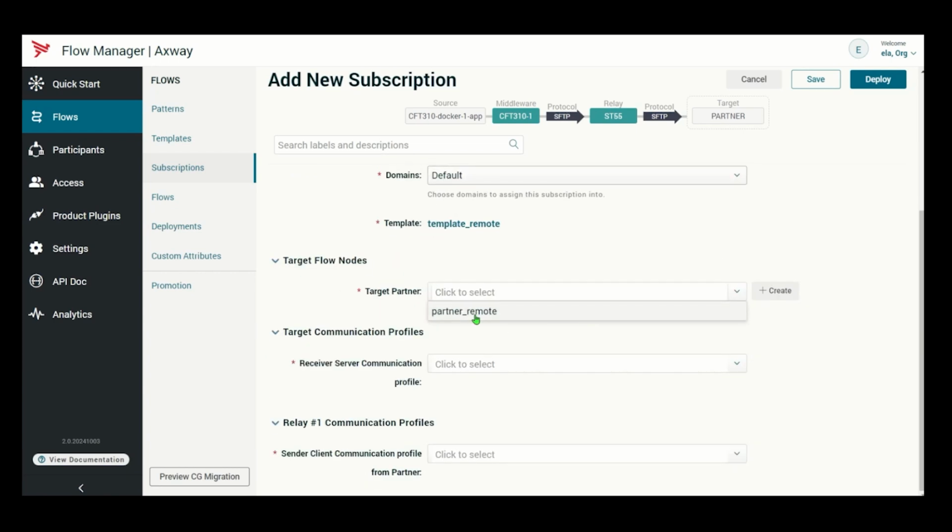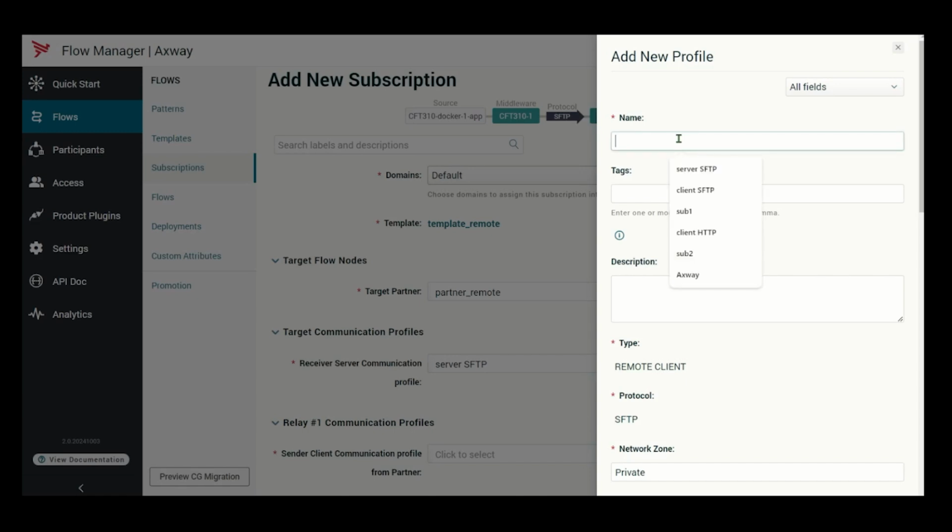I'm going to choose the partner. I have the receiver-server communication profile, so server SFTP defined. And here, the sender client communication profile from partner is not defined, but I'm gonna do it.